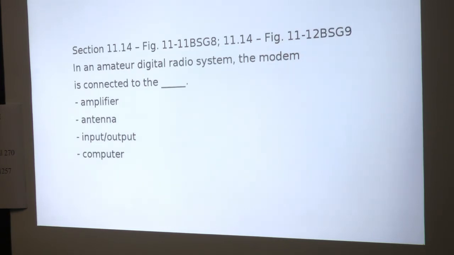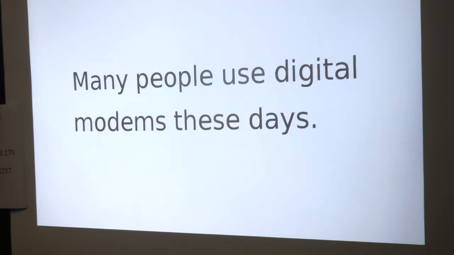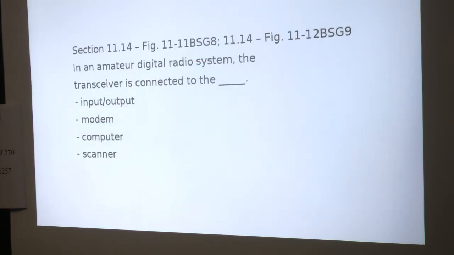In an amateur digital radio system, the modem is connected to the input output. Computer. So again, this is built in, of course. Many people use digital modems these days. I don't think anybody here who does digital work has a digital modem for their radio system. They use software. Some of the new radios have them built right in. Just USB, and you don't even need the interface anymore. My radio has a built-in modem inside it. A lot of people will use a soft modem, a program that sends it out via the sound card. So the digital terminology is kind of dated here, but it's also not very technical.